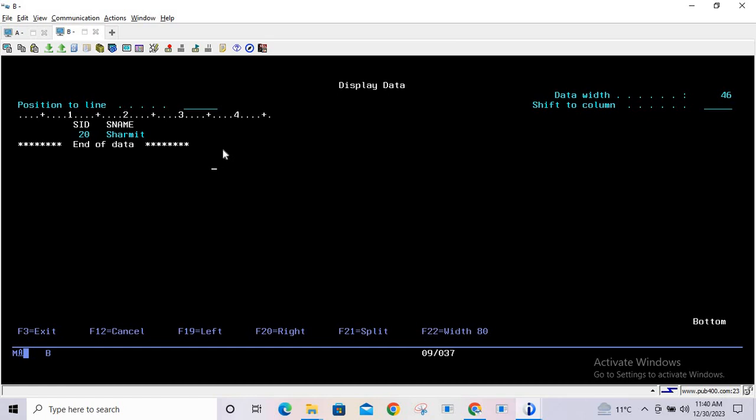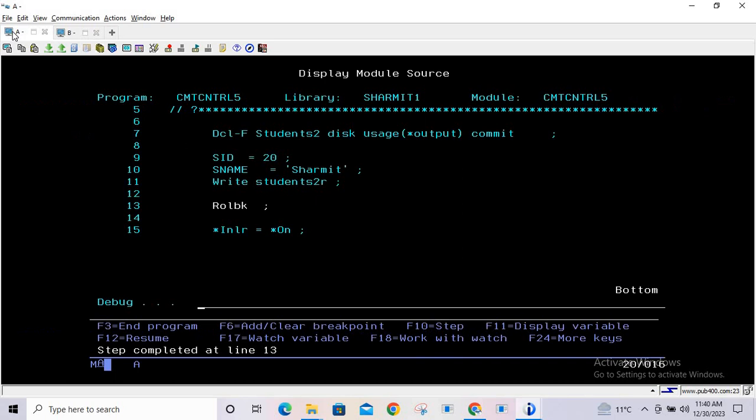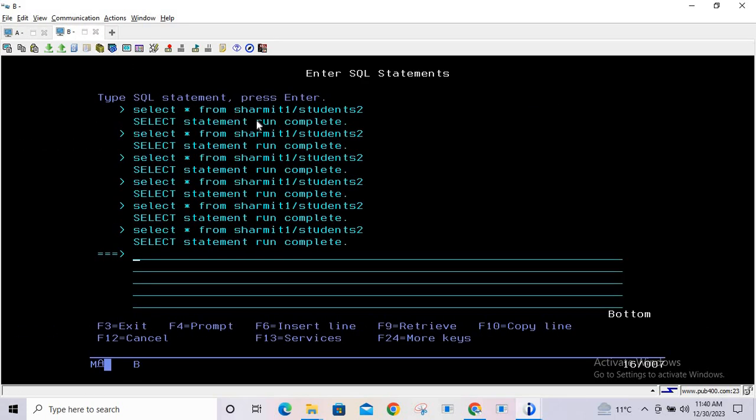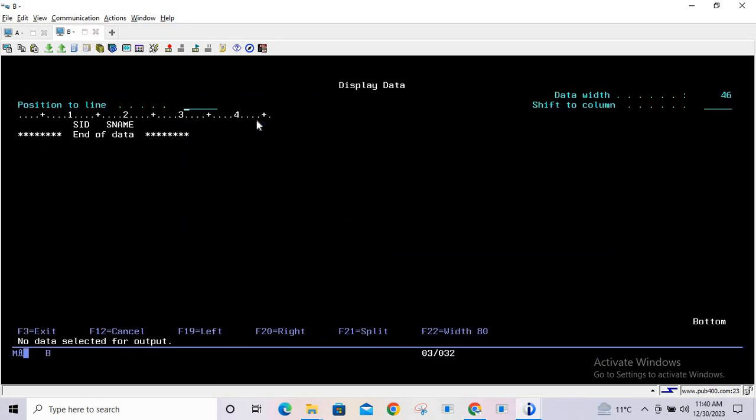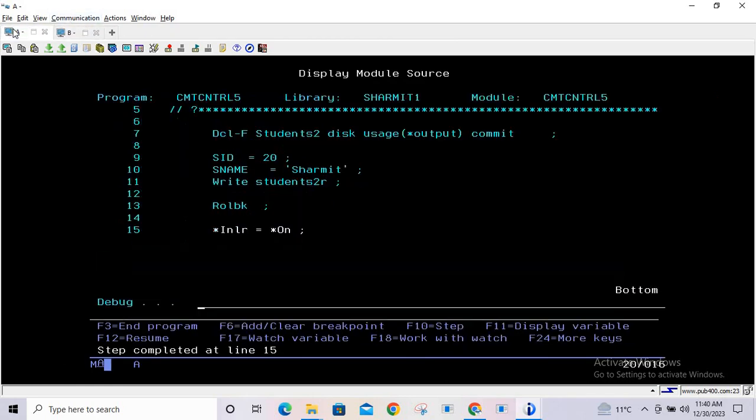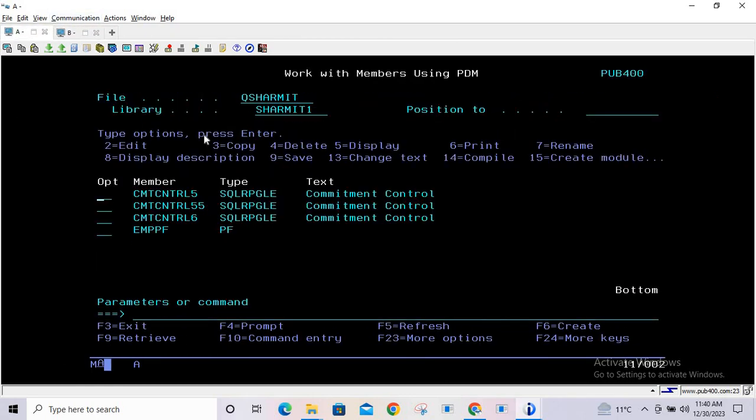Although if we are not doing the commit option, then when we log off and sign in again, at that moment it will be removed. But to forcefully remove it, we perform the rollback operation. So the moment I press F10 here, you will see the record is removed. Just refresh your query, it is removed. So this is how we can utilize the rollback operation with a native RPGLE program.